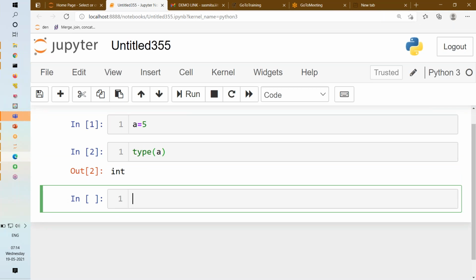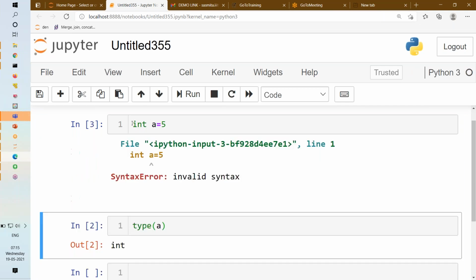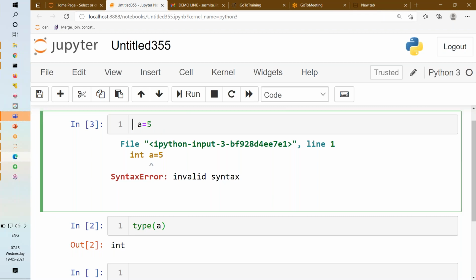So let me repeat. What I have just done is created a variable called a and assigned a value called 5 to that variable. Now here the question is, if you go to other languages like Java and Scala, or any other languages, you have to write the data type of your variable. So here it is not only a, it is, let's say, int a. Why is it int a? Because a is of integer type, right? And if I do that, what error am I getting in Python? If I give the type of the variable, it is giving me an error. Why? Because Python is called dynamically typed.